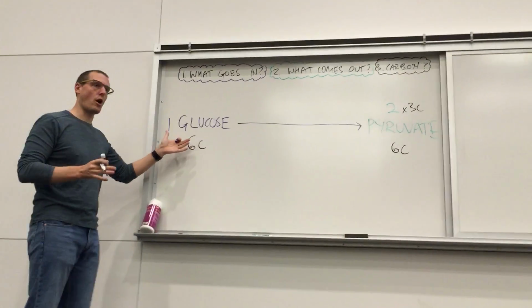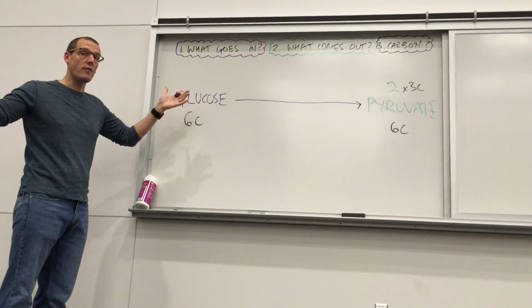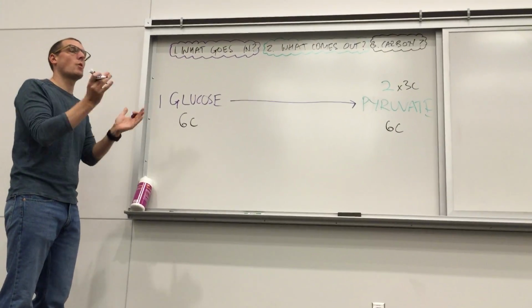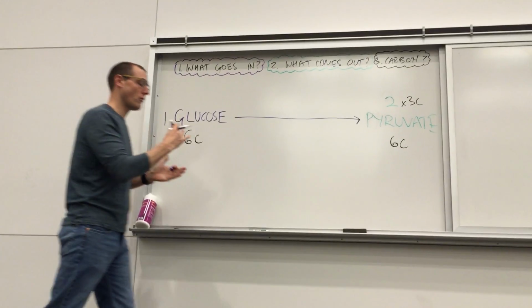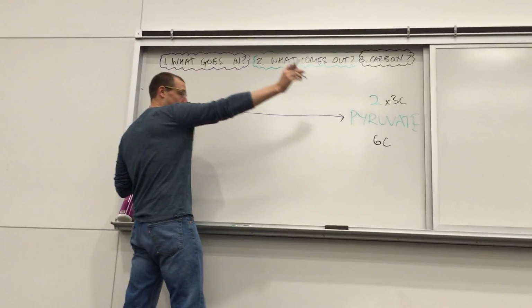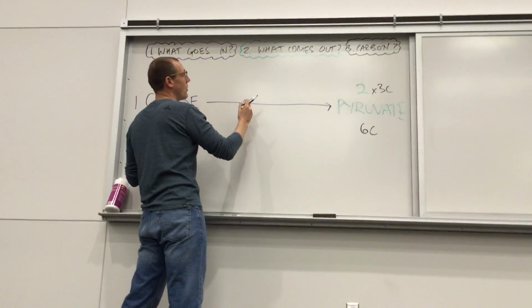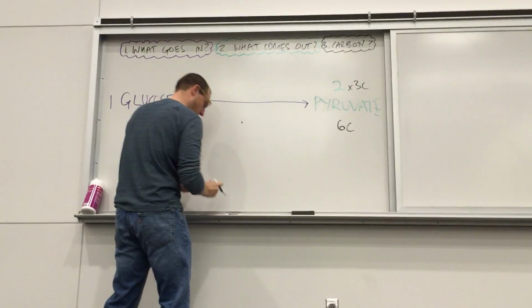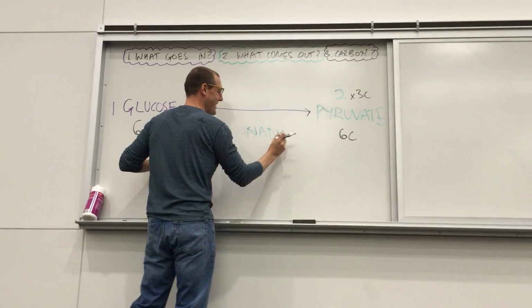Okay, so the point is that you're going to put some ATP in. We'll get a little bit of ATP out, but that's kind of crappy. It doesn't really count for much, but we'll document it anyway. We're going to oxidize the glucose. If we oxidize the glucose, oxidation involves loss of electrons. So electrons are going to come out. Okay, here is one of the most important points about cellular respiration. It is going to be used initially through the first 3 sets of processes. It's going to be used to make a molecule called, I'm going to get the pen colors right. This is what I hate about this. It's going to make a molecule called NADH.